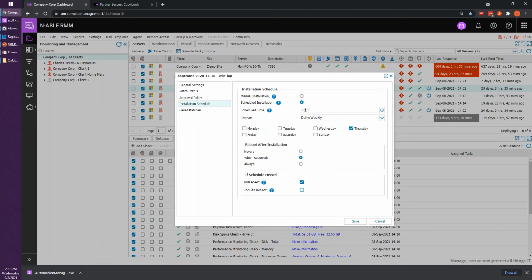I also like to install patches around 11:30 or noon, because I find this is where people leave for lunch, because this is local time on the machine. You can see I have multiple time zones. This is local time. It's gonna patch at like 11:30 in the morning. By the time it's done, it'll be, you know, 11:45, noon. They're gonna get a pop-up, hey, your machine needs to be rebooted. Perfect. They go for lunch, and you know, they miss 5 minutes of YouTube while they eat their lunch. Not a big deal.